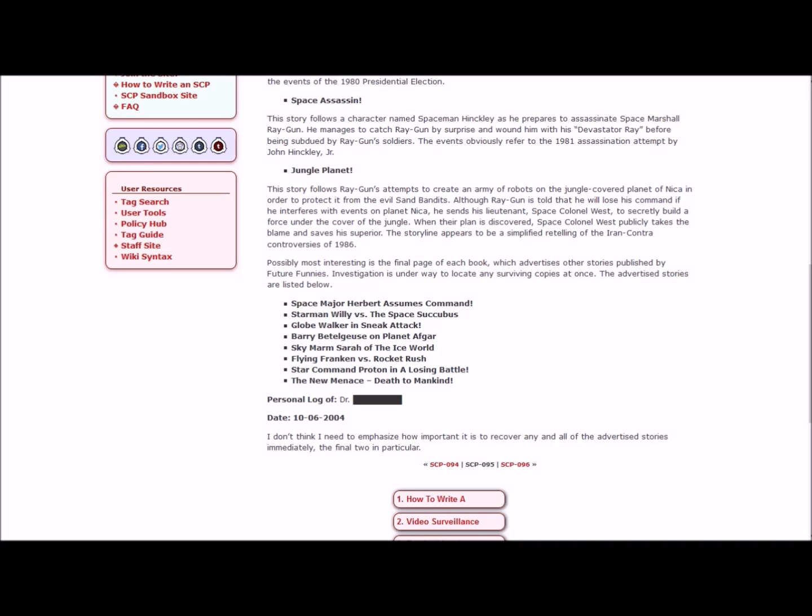Possibly most interesting is the final page of each book, which advertises other stories published by Future Funnies. Investigation is underway to locate any surviving copies at once. The advertised stories are listed below. Space Major Herbert assumes command.